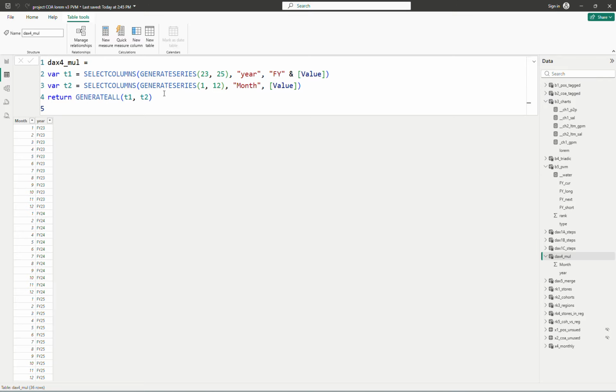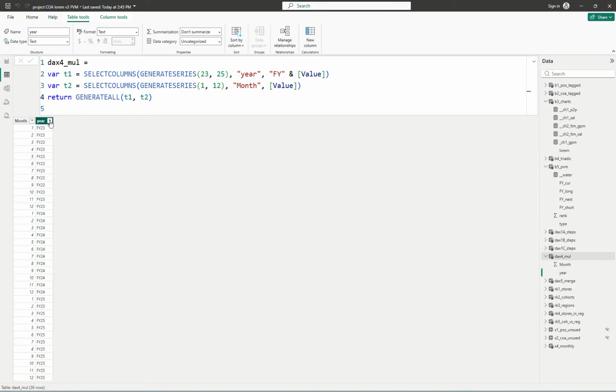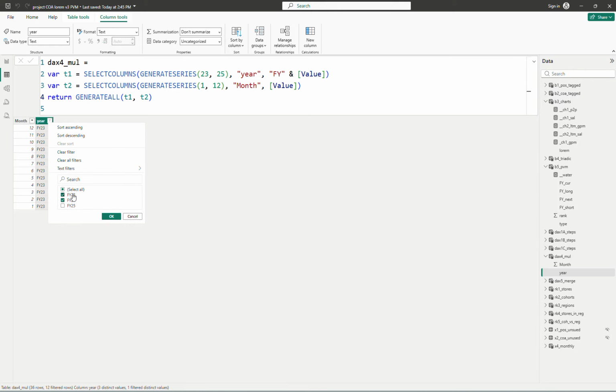So this one will be the full combination, like for each year it will combine with 12 months, and then the next year also the same thing, and then if you select one year only, you can see the 12 months. So like this, you have 12 months, and then moving to the next year, you also have 12 months, and then you have 36 months in total.